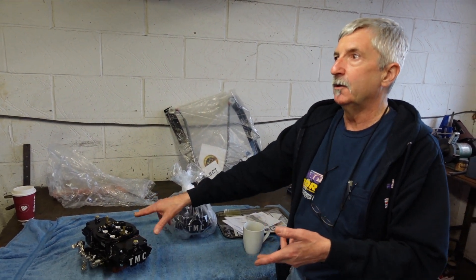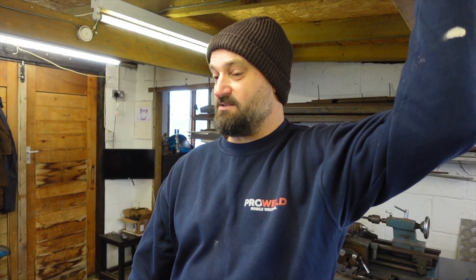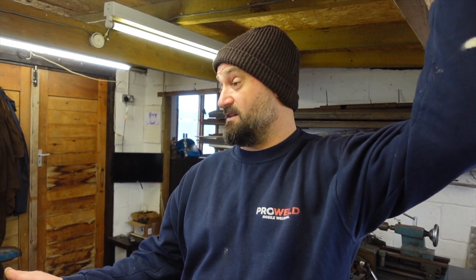Drag Week is a funny one — they only released the dates at the end of last month, so we've been waiting months and months for a release date. They haven't released ticket sales yet; they go on sale somewhere at the end of the month. Apparently it sells out in minutes. We're going to try and get these tickets — you can go on a waiting list. The goal is to get there this year, but if not, we'll do the one here and take it next year.